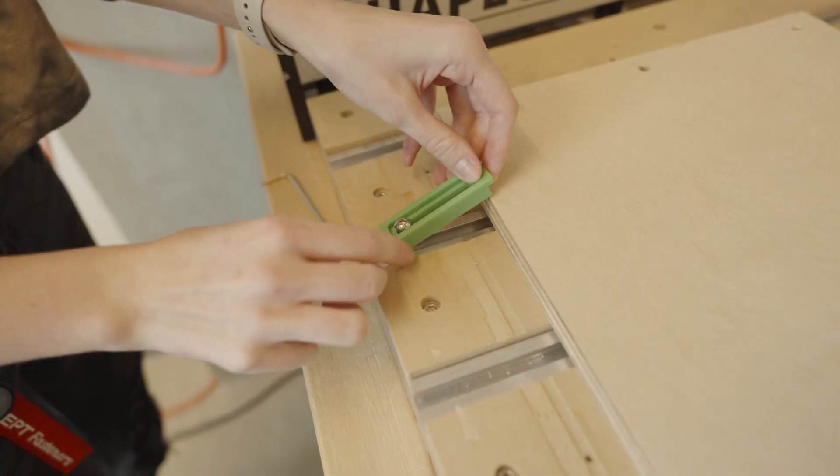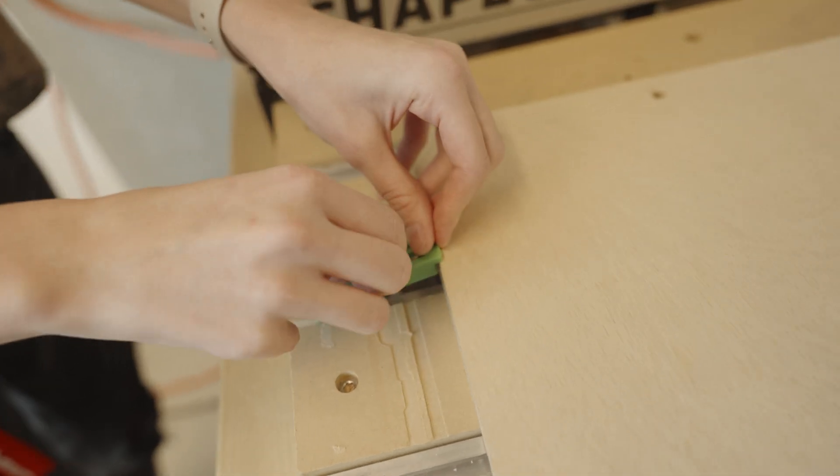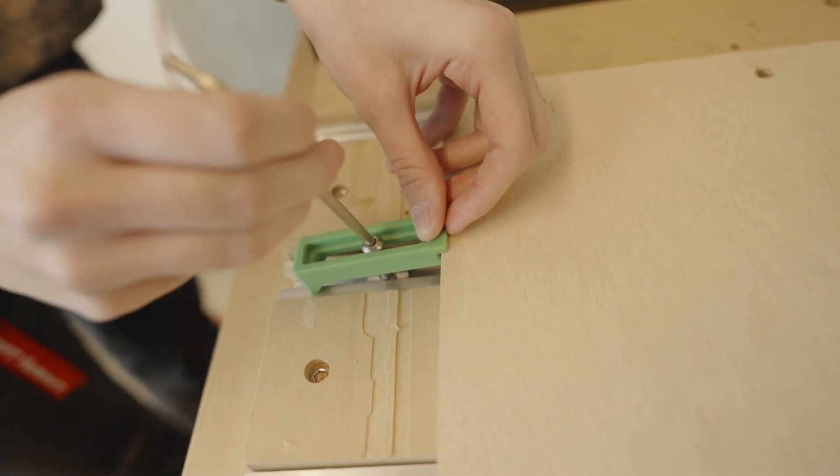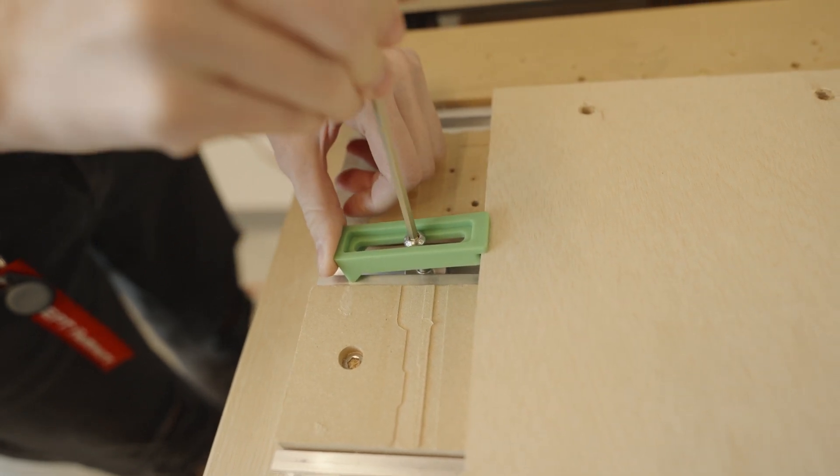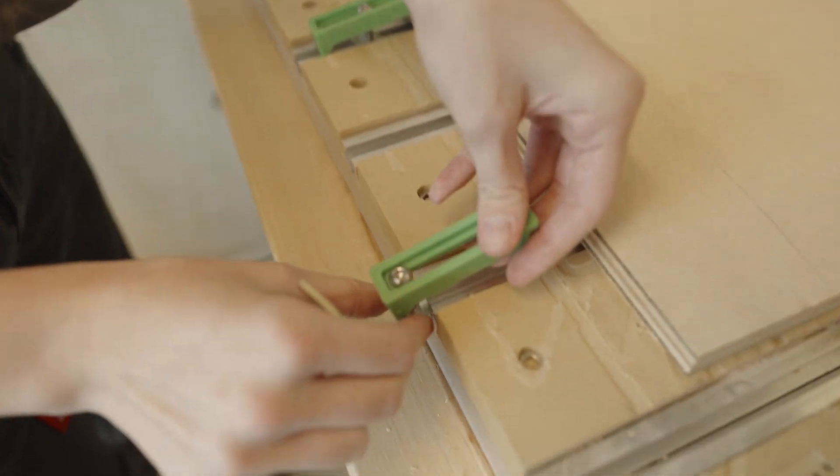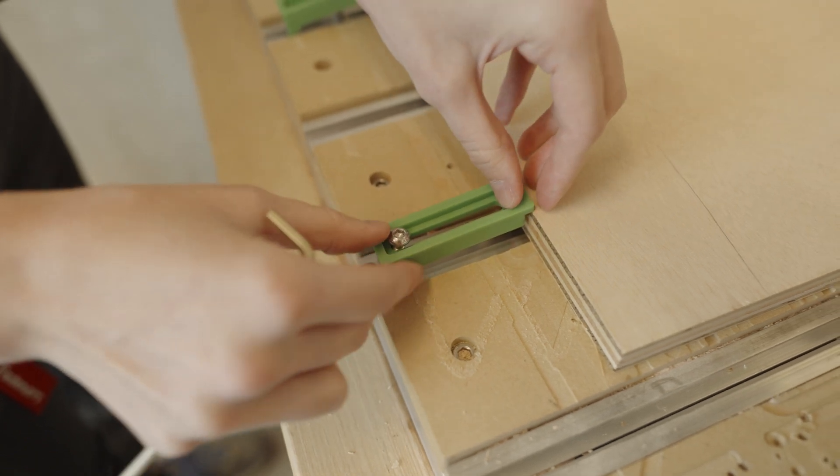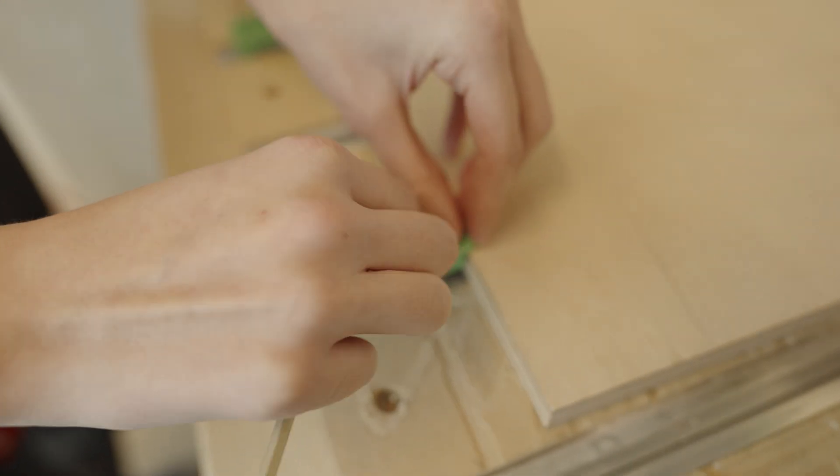So with these clamps, you're going to use a screw and a T-nut. You slide the whole assembly into the T-slot extrusion. Make sure you put the lip of the edge on the material, and then you're going to tighten the screw. They don't need to be super torqued down, but you want to make sure they're pretty tight. And now we're going to do that to all four corners of this piece of material.